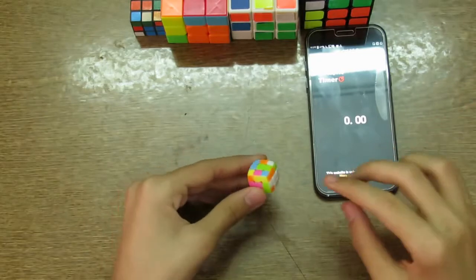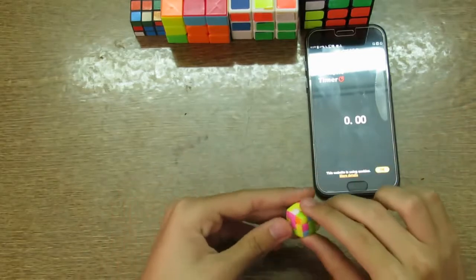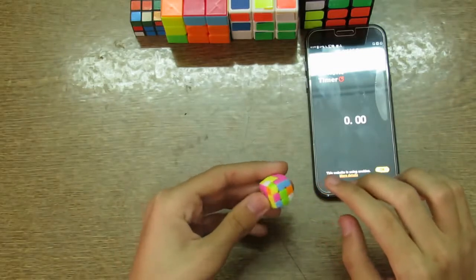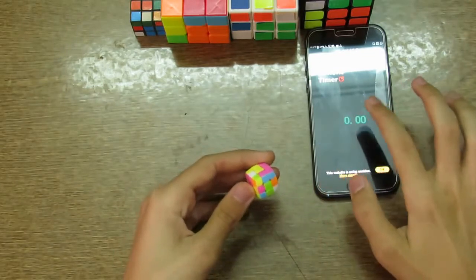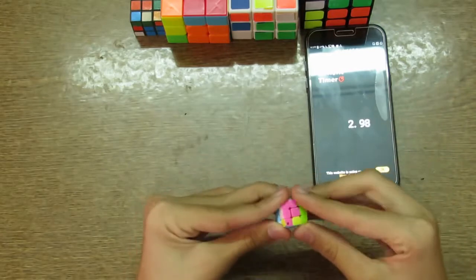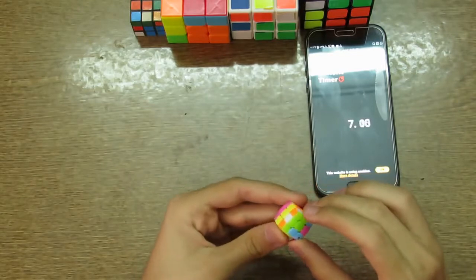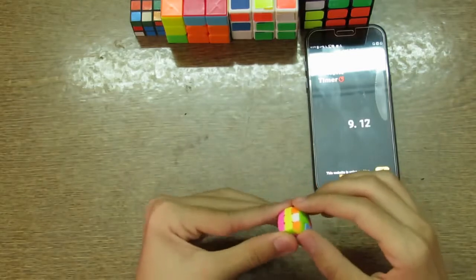I will check time with a special stopwatch for speed cubers. When I release my hand and start to solve the cube, time starts to be recorded, and now we will not hesitate and solve a 2x2 centimeters cube. So, well, here it turns out to turn much faster. First, because the cube itself turns a little faster.